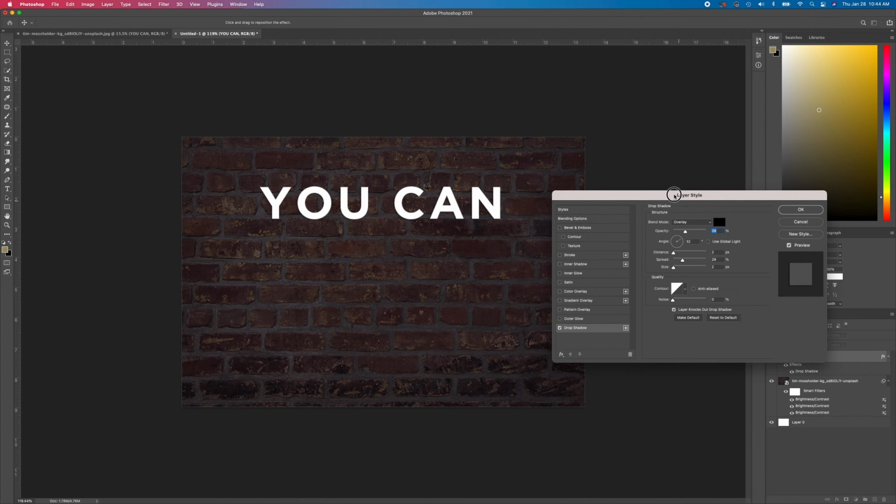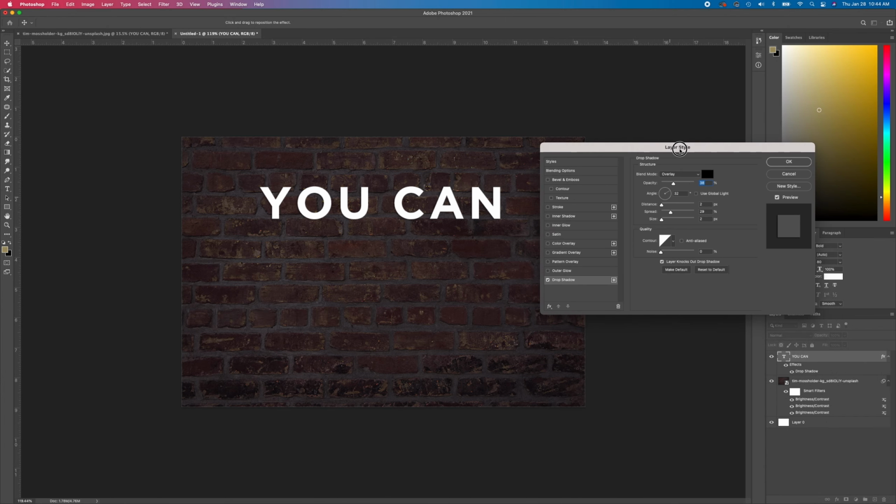That will bring up this layer style panel, which will show you all of the different effects that you can do with your layer. So I'm going to do drop shadow, leave it on the overlay button, play with the opacity, which as you can tell kind of adds depth as I increase it, the distance, so we'll do it like that, ever so slightly.